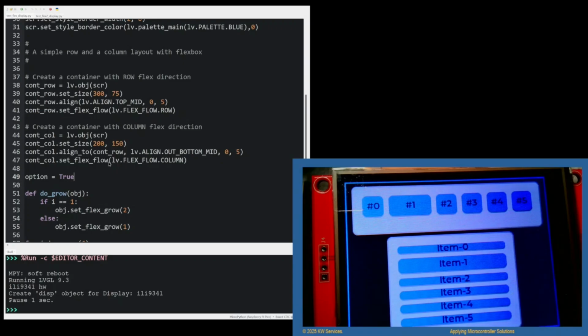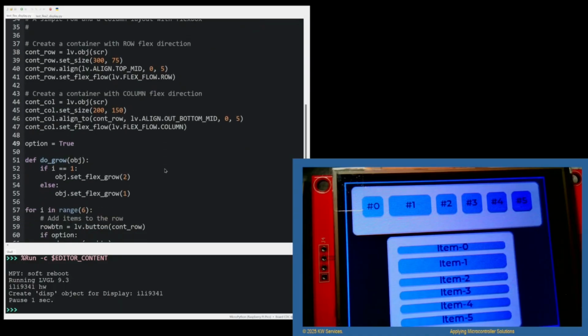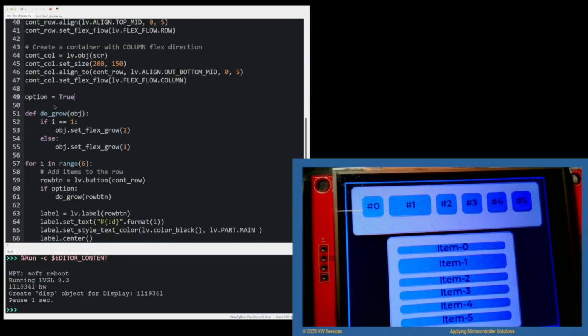On the next object, you can see it's slightly different by its size and the fact that it's set as a column flex flow object. Then I have this option to set whether we grow it or not.